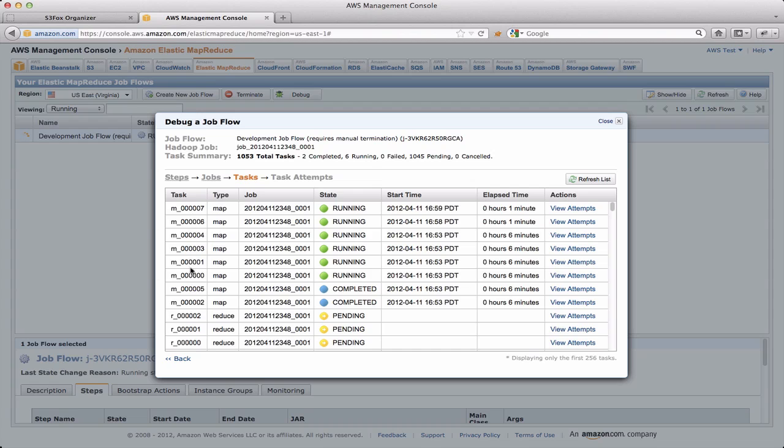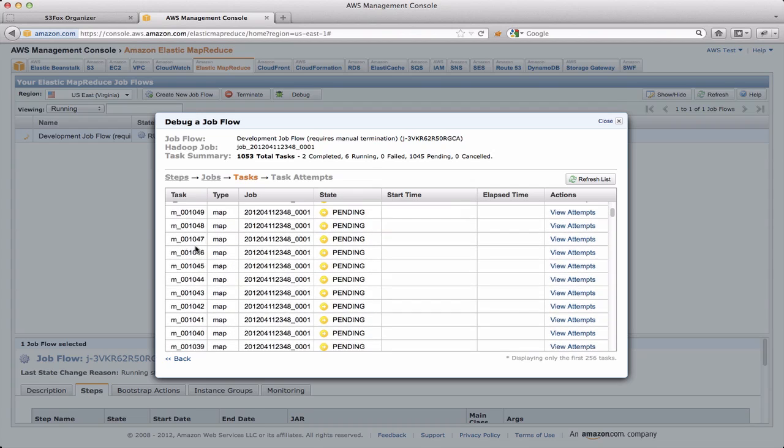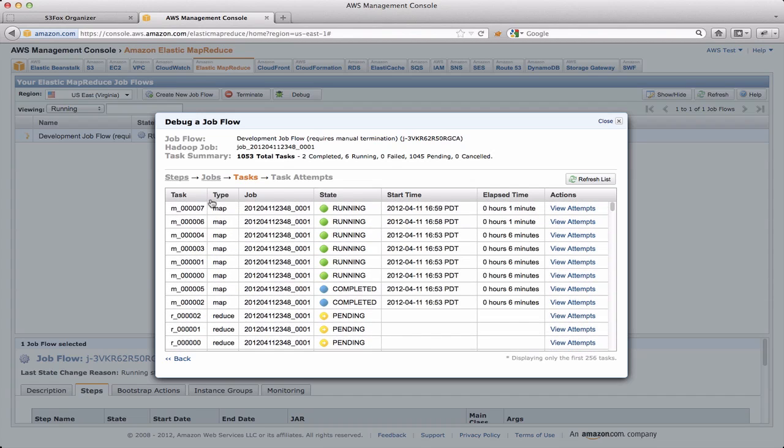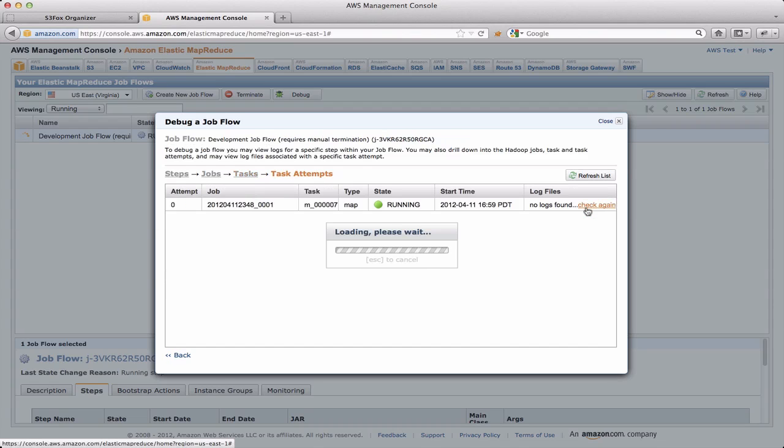And it shows me here's all the current map and reduce tasks for this job that it knows about. And it shows which ones are running, which ones are completed. If I look at this particular map here, it'll just show me some additional information about this particular map task. And if this thing has completed and the logs have been uploaded to S3, then information about those logs is recorded here and I can click on them.